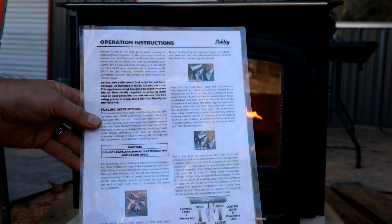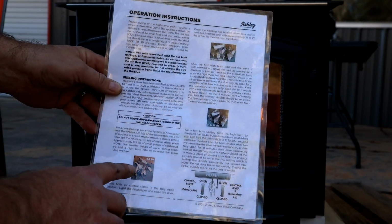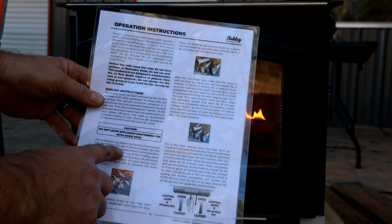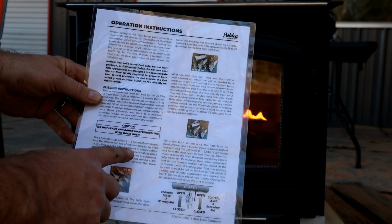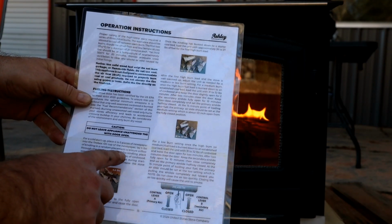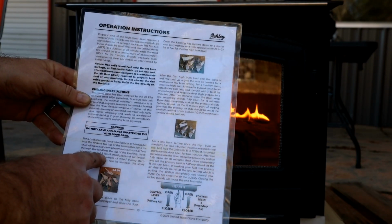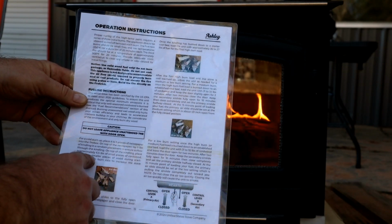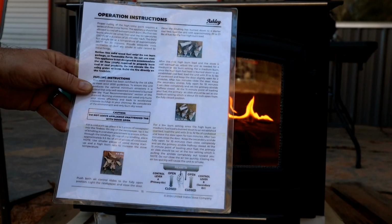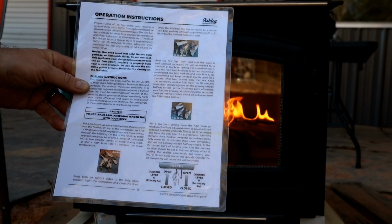On this printout, it does actually show the first fire up, and it says for a cold start, 4 to 5 pieces of newspaper in the firebox. On top of the newspaper, lay 5 pounds of kindling in a random placement. On top of the kindling, place another 6.5 pounds of small pieces of cordwood. Use smaller pieces of wood during startup. So there you go. 6.5 pounds. That's pretty much what I got.